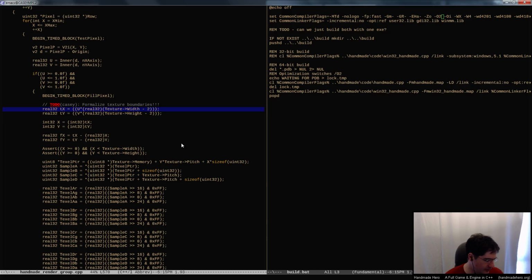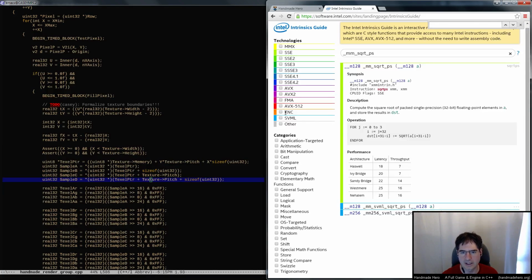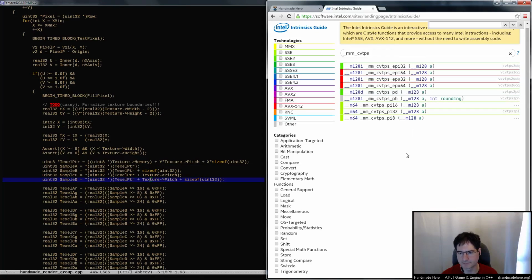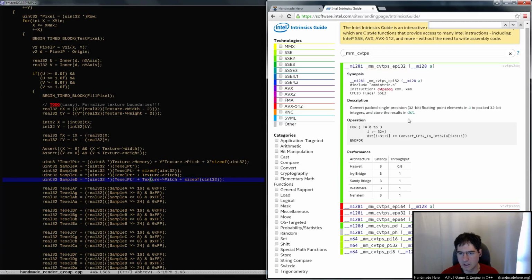How expensive is the float to int conversion compared to the rest of the workload? I think it typically takes about 2 cycles. It's an SSE instruction. It's called convert. You can take a look at it here. So basically, here's what you're looking at. Actually, it only takes 1 cycle to do that conversion. So it's pretty painless. It used to be the case that it was nasty, but it's pretty painless now.